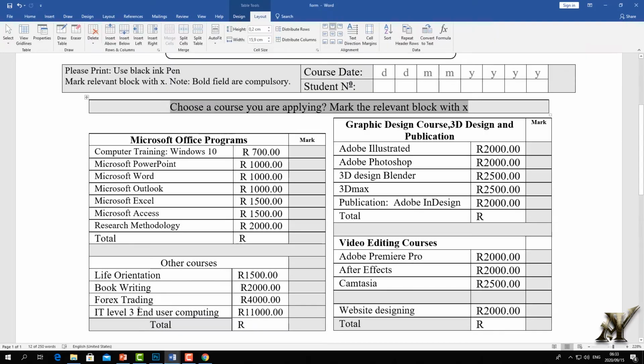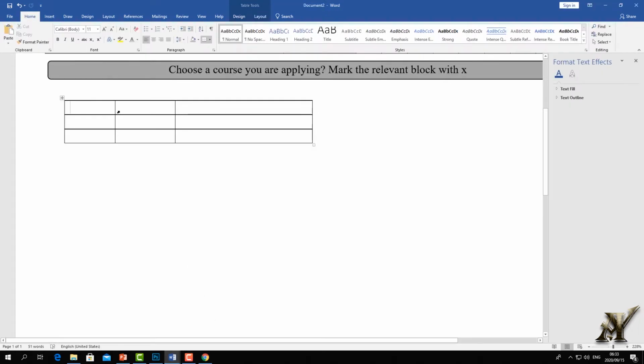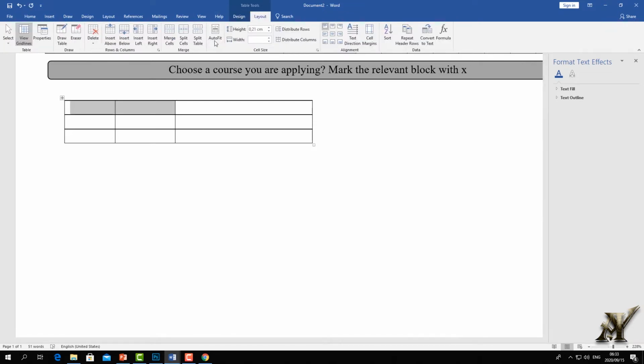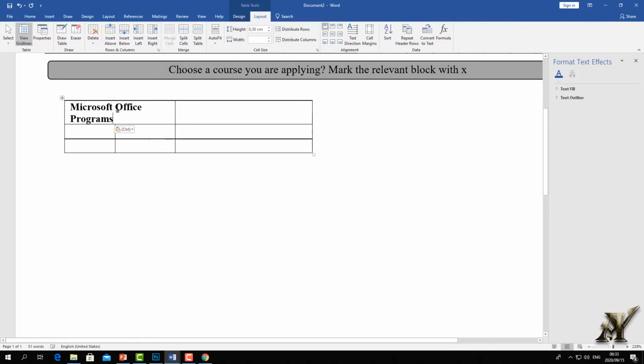The design says the first is Microsoft and the Mac. So I'm gonna copy the Microsoft Office. Now I need to delete this. So you can highlight this and you go to layout. You see this thing called merge. Merge means you can merge this and then remove, and then tap here and it becomes one.